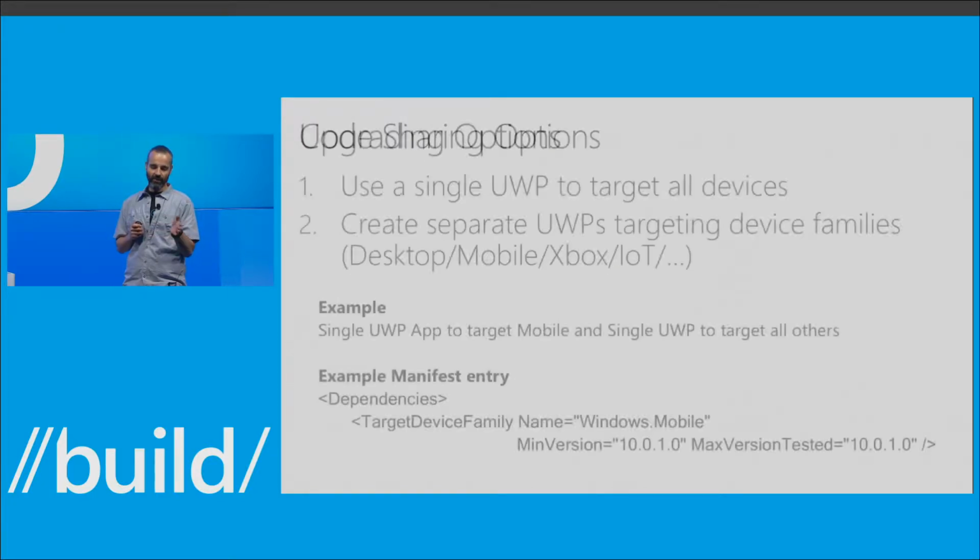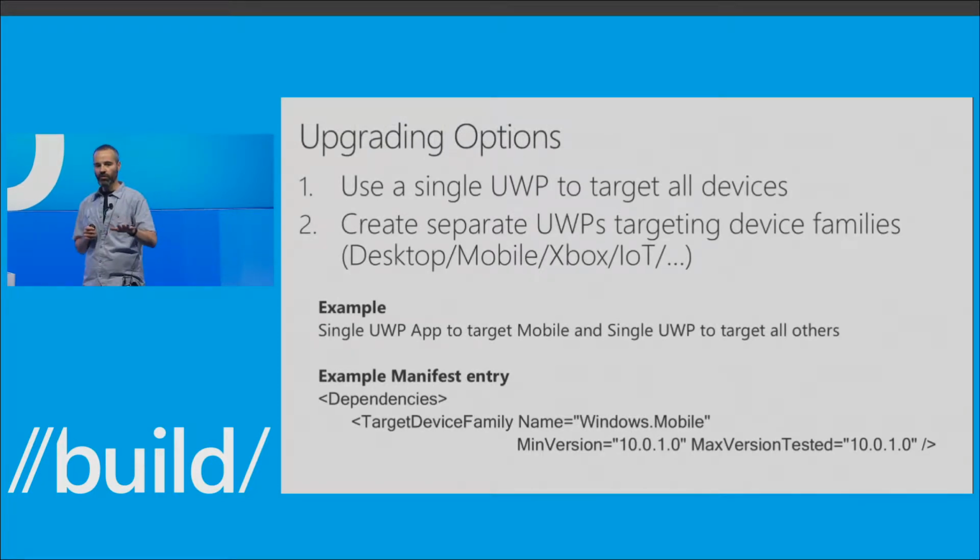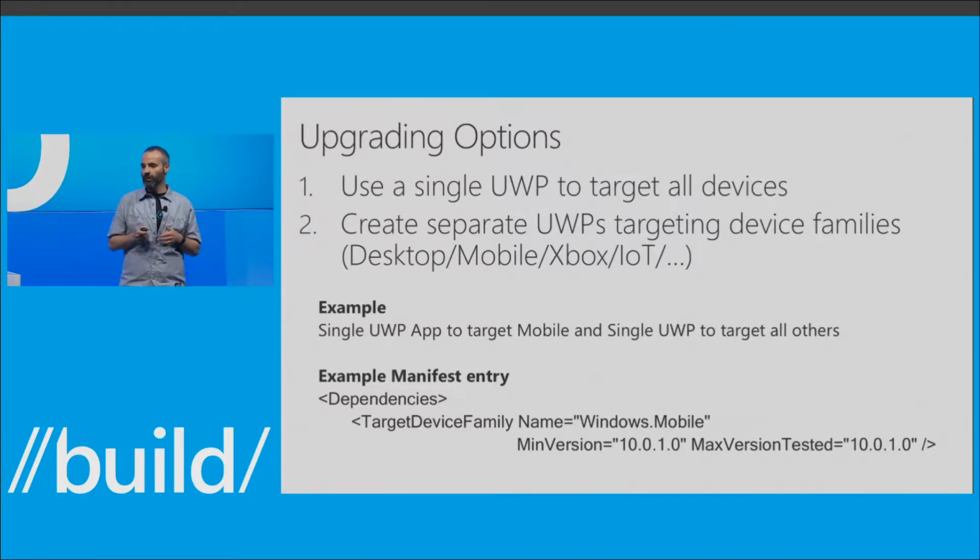When you do a pattern, let me go back for a sec. When you do end up doing this, if you want to be on those billion devices, you want to make sure you have one that is universal, and then perhaps you target one other device. Your Xbox app, for example, might be different enough and contain enough different assets, or your mobile version might be different enough. But one thing to take note of is mobile doesn't mean phone. At some point in the future, we could release 8-inch, 10-inch, 12-inch tablets running the mobile OS. So don't make assumptions that mobile means phone.